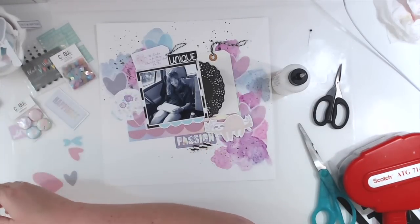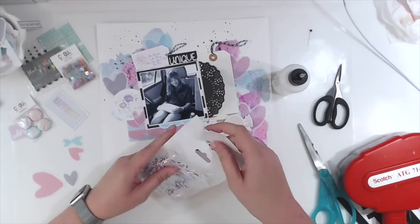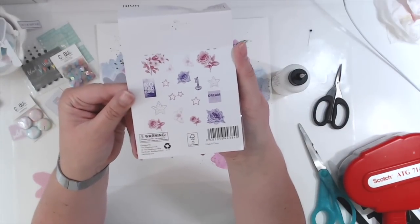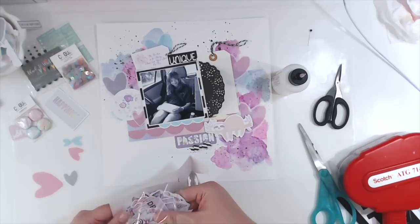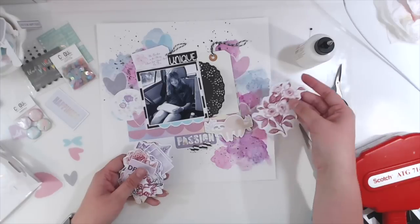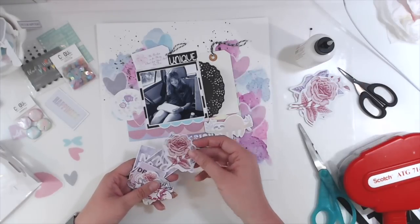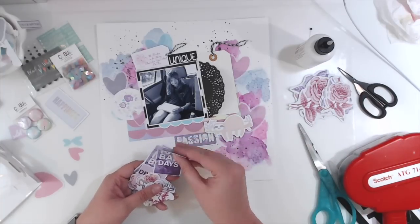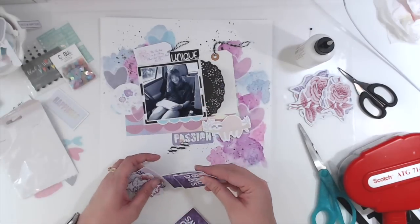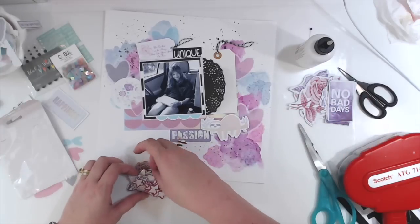Oh, you know what? Before I open that, let's go ahead and open this. So these are the different things that are in there. And I think color-wise, a lot of this will match beautifully. Not some of it, obviously. And these, I mean, these are beautiful roses, beautiful flowers, but not quite what I want. It looks like, so in this package, I get 72 pieces. And it looks like I've got 4 of everything.